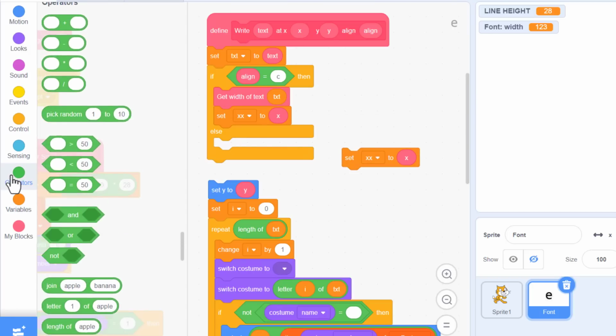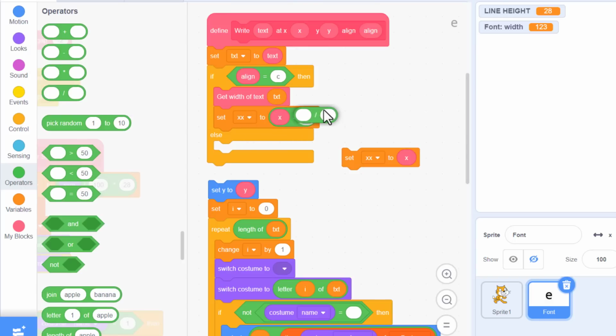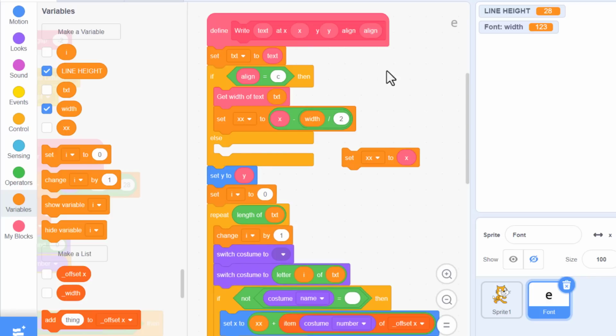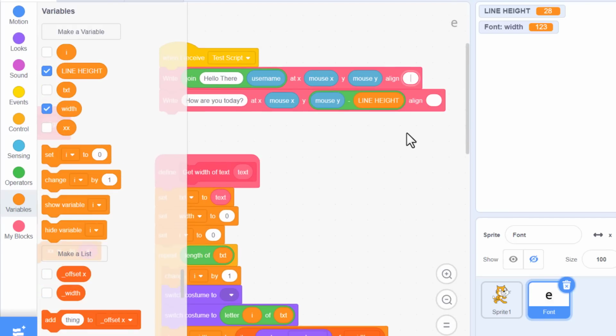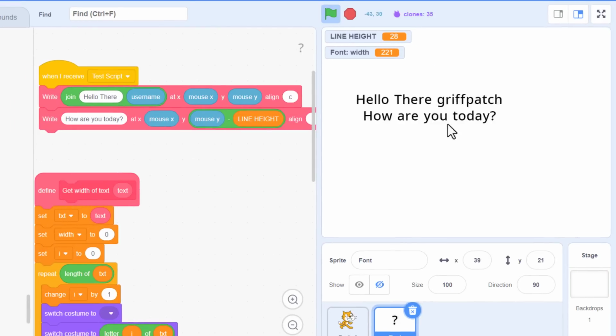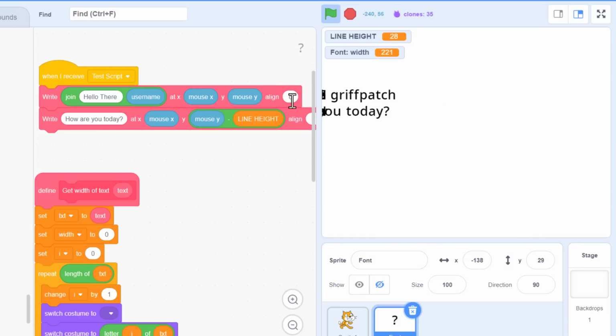the X input, subtract half of the width, that is, width divided by 2. Just link that script back on, and then in the original text script, I'm going to set Align to C for both of these. And smash that green flag! Oh guys, this is beautiful! Both lines are perfectly centered on my mouse cursor, isn't that great?